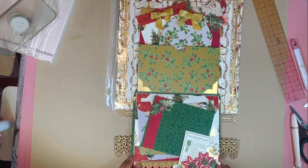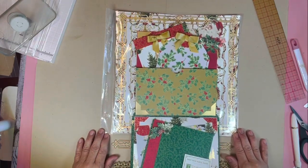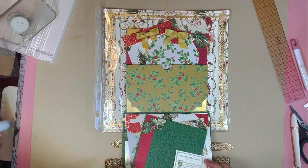This is a fun scrapbook page. I'm not using my pages as a forever location for pictures. I think that should be on the cloud or somewhere where things are safe forever. This is more of a fun type of a page.